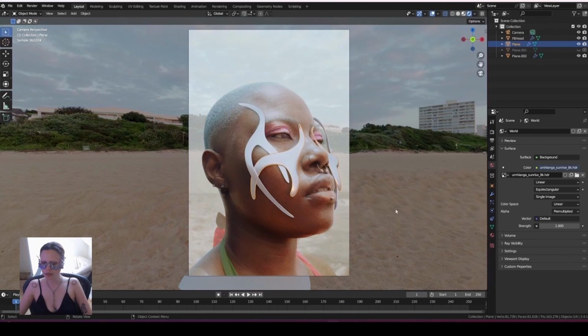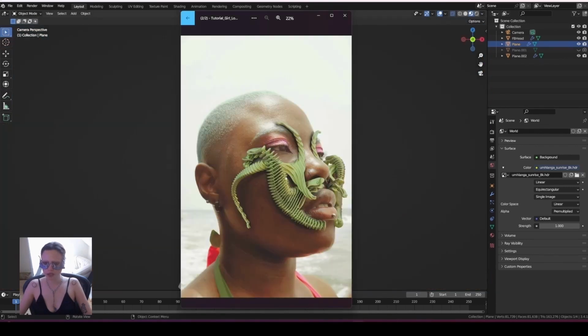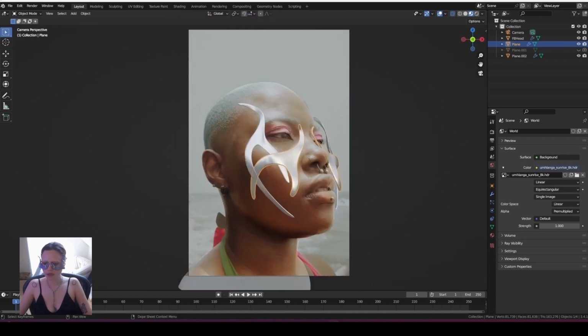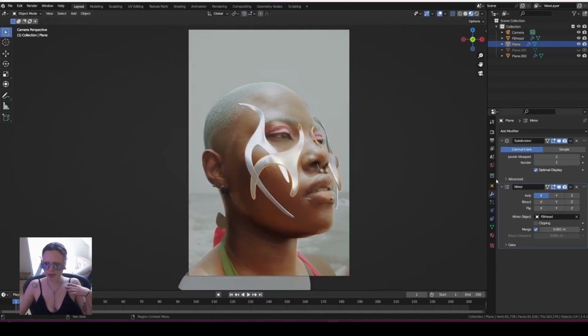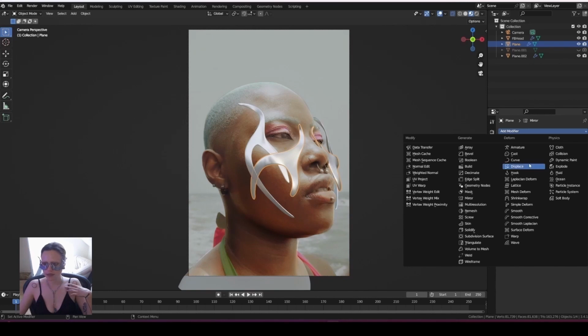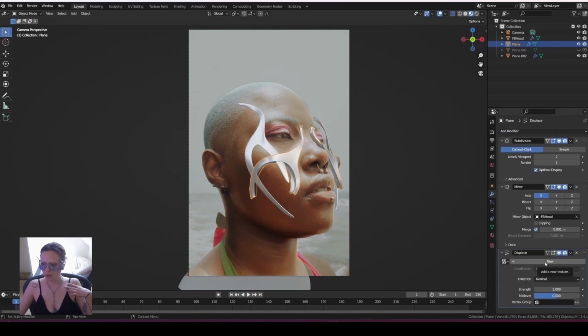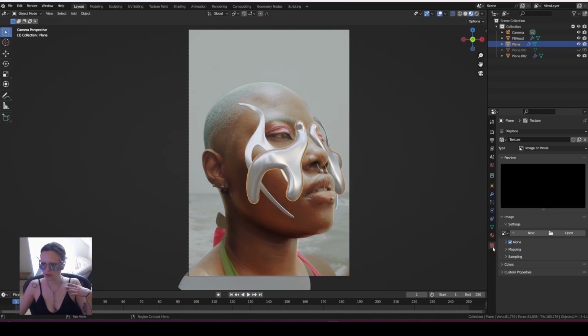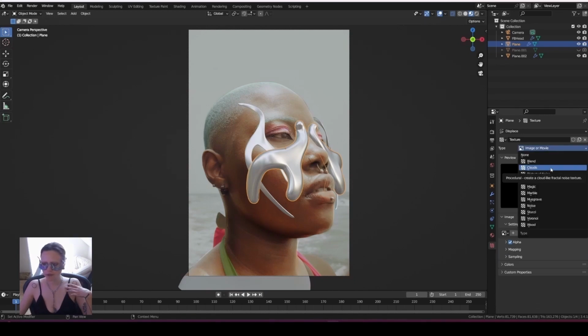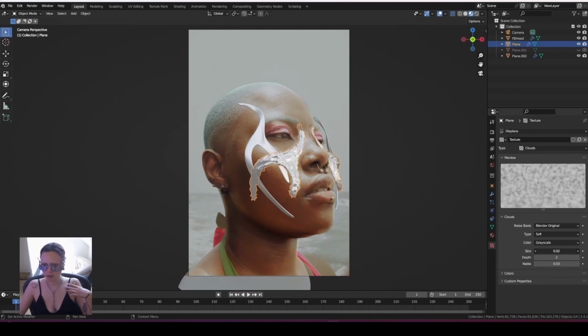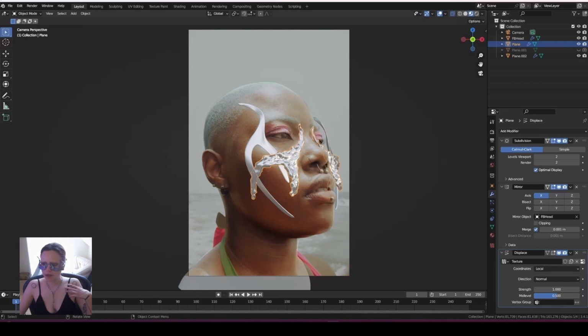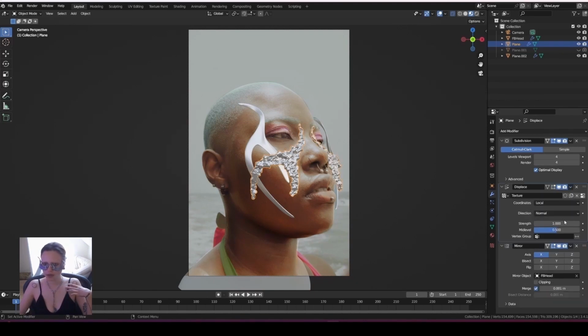So what I did with this image to create this kind of texture, there are obviously many ways to do this, but what I like to do is add the displace modifier. You press new and then you go here to the textures and you add, for example, the cloud texture. I'm going to scale it down or up, let's see. It's a bit rough because the subdivision needs to be higher, and the mirror also needs to move to the last, so it's symmetrical on both sides.